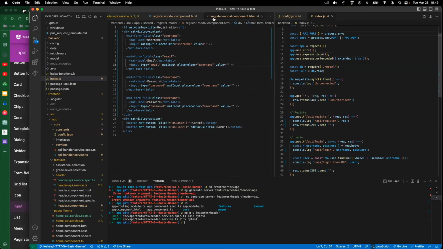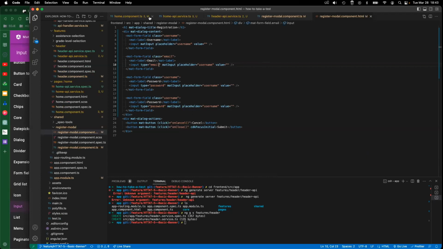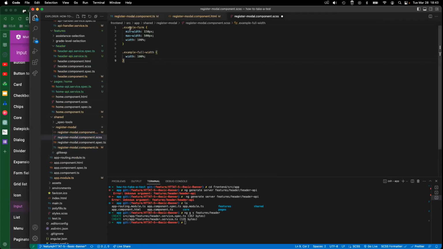We don't need that anymore. We will need that eventually. Don't need that. Don't need that. Don't need the home component stuff. Need the header. No, we need the register. Okay, so with the register, we need some CSS. We're just going to say form. And inside form, we're going to have full width. Remember, this is SASS. We can nest things. That's always kind of fun. Apparently, I can do it with CSS now. We have form and full width.